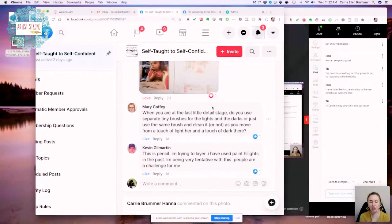So in the current painting that I'm working on, it's actually very, very large. It's like 3 by 4 feet or maybe larger. And initially, I definitely start with bigger brushes. And as I've been getting into details on her face, I might use tiny brushes, but it's only for like eyelids and eyelashes and mouth and kind of parts of the face that are a little more detailed. Or she's got a bustier on that has like little sequins on it, and I'm using a small brush to help me outline and draw those.